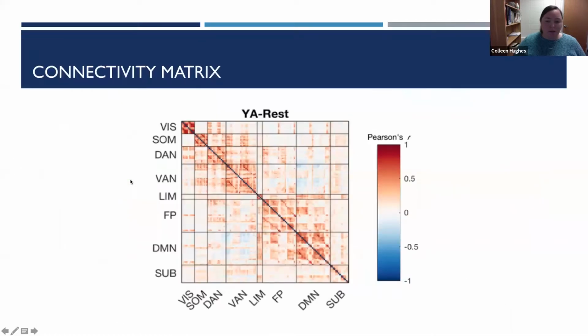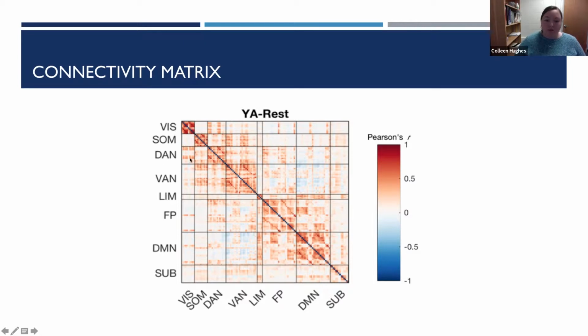So then what does the data look like in reality? This is an example of resting state functional connectivity data from a sample of younger adults that we have. I've organized the data where the X and Y are every brain region by every brain region. Here we have 126, which is a relatively low resolution parcellation, and it's organized by the 7 Yeo networks and then a subcortical network. I'm showing you Pearson's R correlations because they're nicer for visualization, but we do our analyses on Fisher-Z transformed data. What you can see along the diagonal, where we're talking about regions within the same network, is a stronger density of high positive correlations.